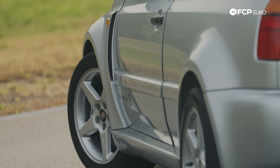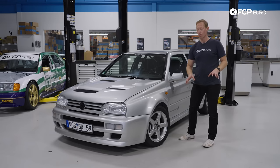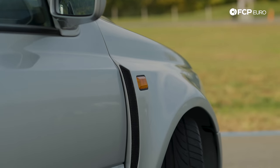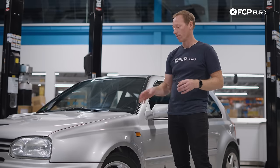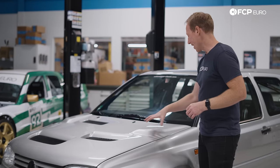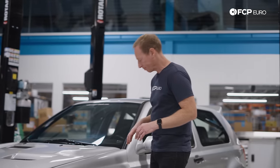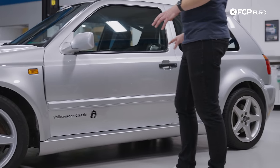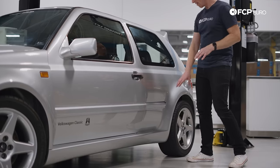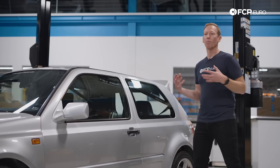Coming down the side, this line basically follows the factory Golf setup but bulges out — not quite a full box like an E30 M3, but it's close. It maintains a little bit of a rounded edge, kind of like a standard Golf, before coming off at a nice angle. It has venting on the back of the fender that allows airflow to escape, which is one of the aerodynamic components designed into the body kit. The hood has a huge number of cooling vents and big bump-outs on either corner for the raised strut towers. The side trim is a very similar version to what's offered on a standard Golf, but integrated into the body kit in a unique way, providing just enough detail to continue the purposeful theme throughout.